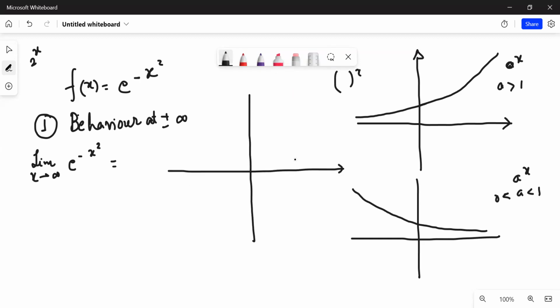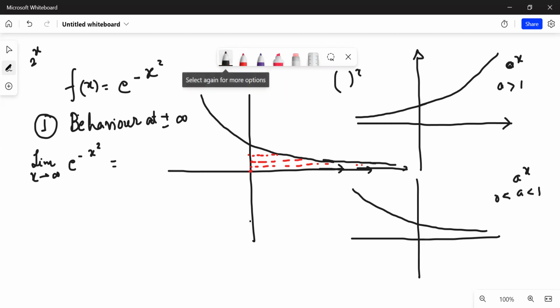देखो, ऐसा कुछ होगा. ओके. So as your x is increasing, your function is going towards 0, and it will never cross. This is an asymptotic graph. So what you can see is that as your x is increasing, your y that I'm drawing in red is decreasing, and it is decreasing towards 0. So always remember that limit x tends to infinity, e की power minus x is 0.